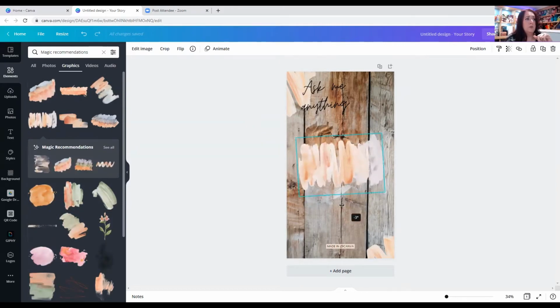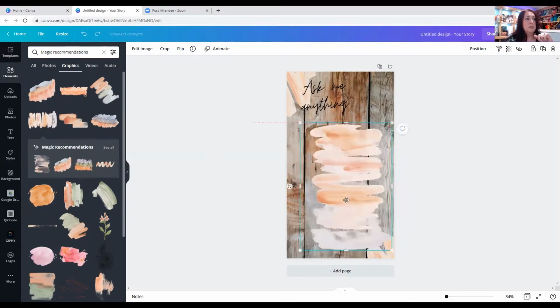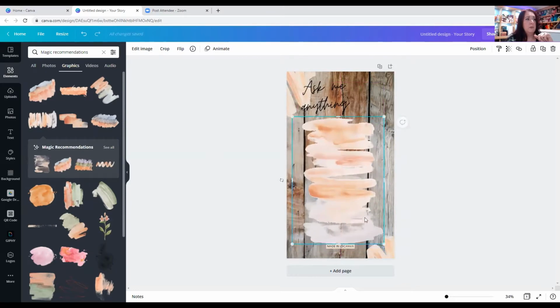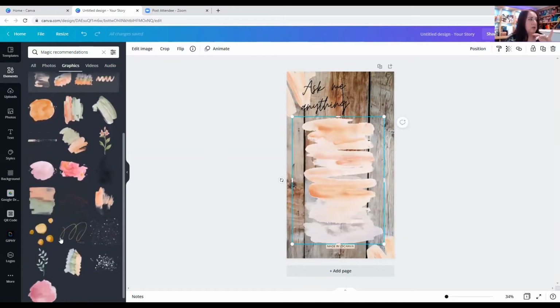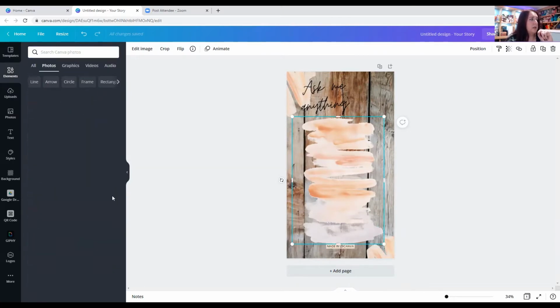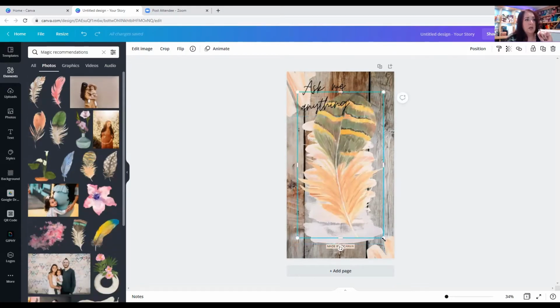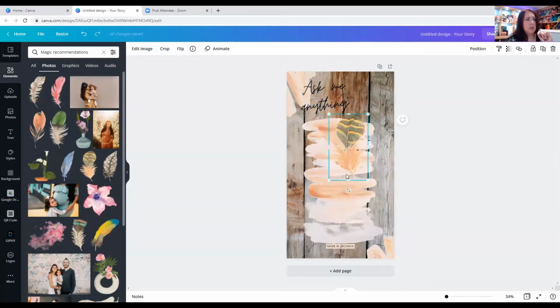But you know what? I want to change its angle and I want to make it bigger. Look at that. It's beautiful. So you can go along and look on here and see different things that go along with that theme, with that color scheme, all of that. And then I like these feathers. These feathers are beautiful. So you can just click it and resize it. You can also drag it over to a certain spot. So let's just say I wanted it up here. Like how cute is that? You could do more than one if you wanted to.